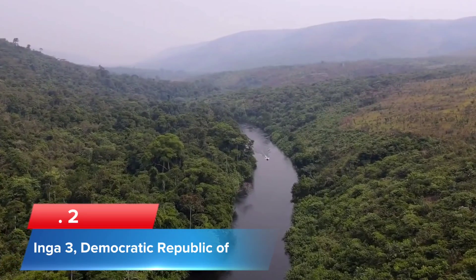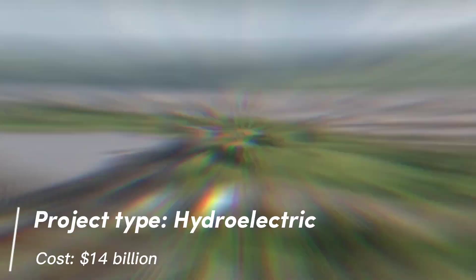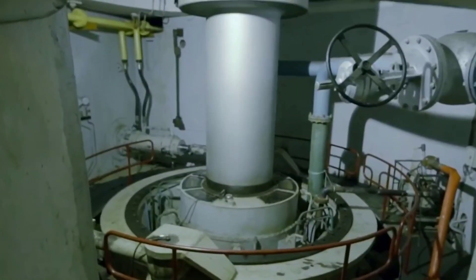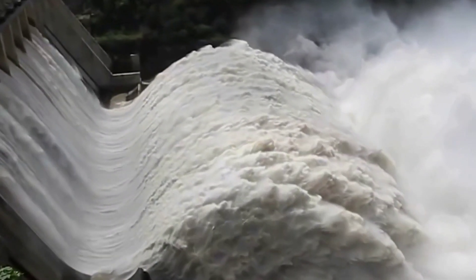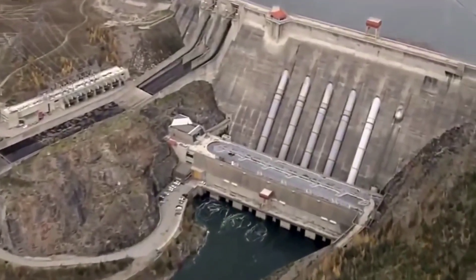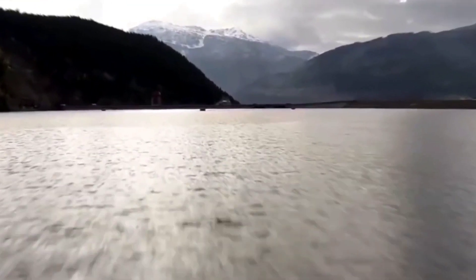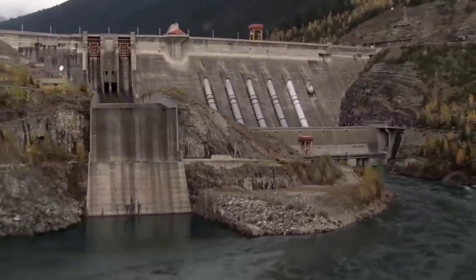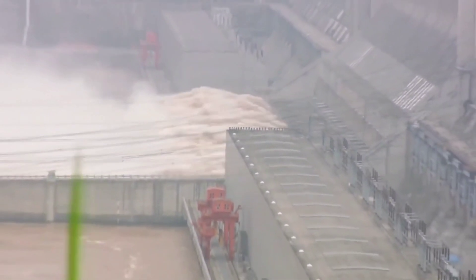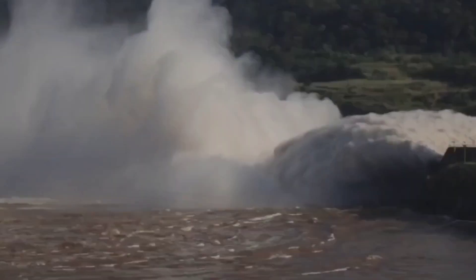Number 2: INGA III, Democratic Republic of Congo. Project type: Hydroelectric. Cost: $14 billion. The INGA III project, which was initially conceived back in 2013, was long assumed to be abandoned after the World Bank ended its support after three years of minimal action. The project was revived in 2018 thanks to revised designs that doubled the capacity suggested by the original idea, and a joint investment agreement with China Three Gorges Corporation and Actividades de Construcción e Servicios S.A.